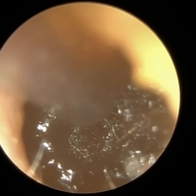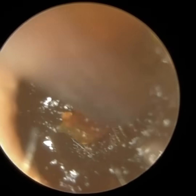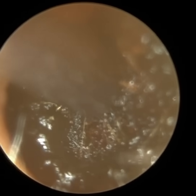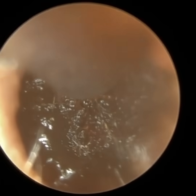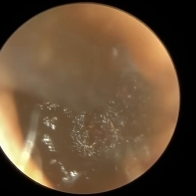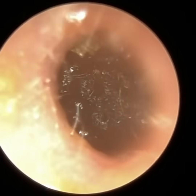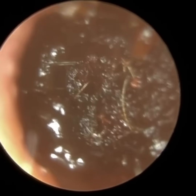Now, when you've got a narrow ear canal like this, you're more prone to having a wax impaction, so that might be a secondary cause as a result of their stenotic ear canal. But if you watch right till the end of the video, you'll see an abnormal looking eardrum. So I feel it's not an outer ear issue, it's more of a middle ear issue causing a conductive loss where the sound can't travel through the ear canal or the eardrum before it reaches the organ of hearing.